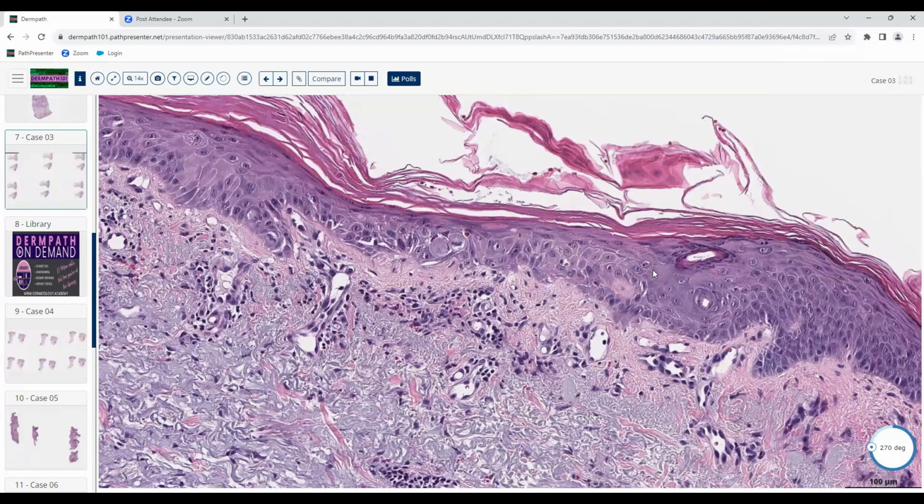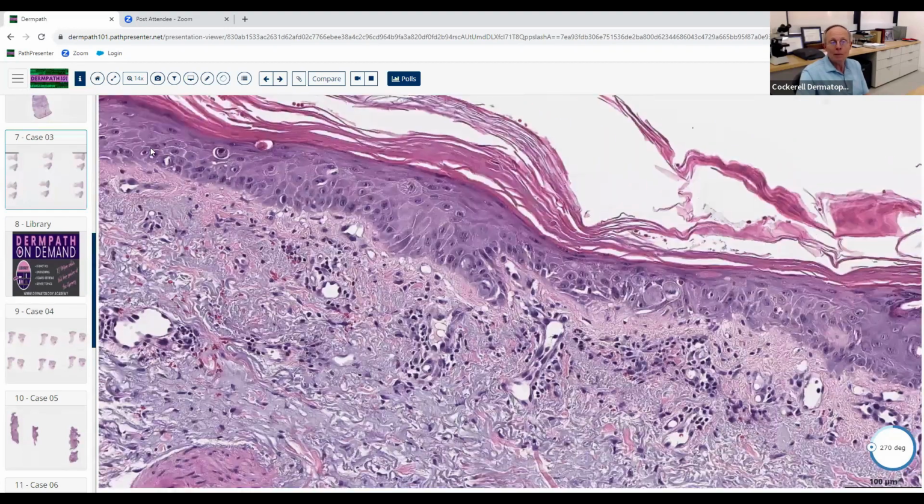Drug reactions, the most common. Very good. Drug reaction. Probably the most common, people are taking medications all the time. And this person is an older person, right? Because look at all this sun damage. Somebody with this much sun damage is probably older, and chances are pretty good that they're taking a medication. When you see this pattern, interface dermatitis, vacuolar alteration, sparse lymphocytic infiltrate, a drug eruption would be something you'd think about.